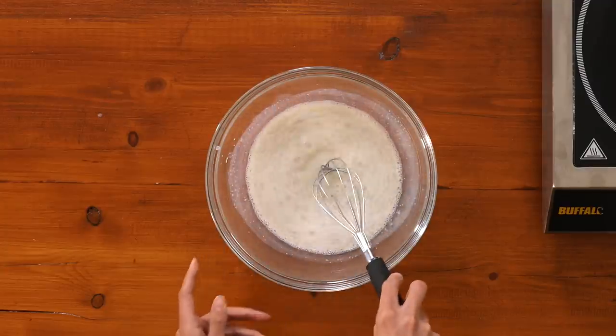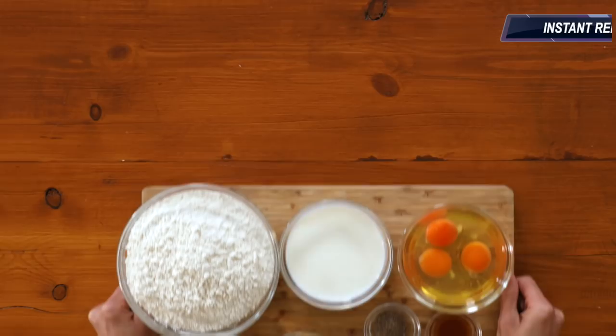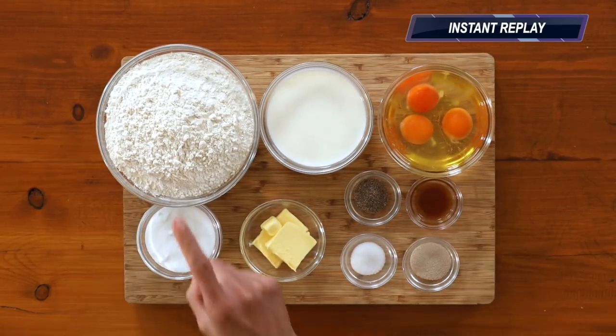You guys have seen me do this before with dough. There we go. Now I'm just gonna let that sit for about 5 minutes or so until it gets really nice and frothy and bubbly on top. And then we wait, patiently. So typically I'd be prepping the rest of my ingredients, but I'm already prepped and organized. So I'm just gonna take this time as a breather in between making donuts and just watch the glorious yeast feed on the sugar and froth and bubble away.